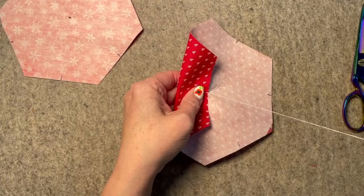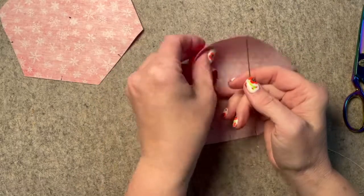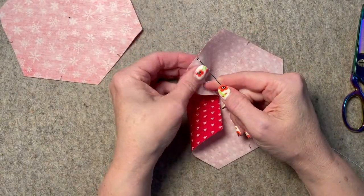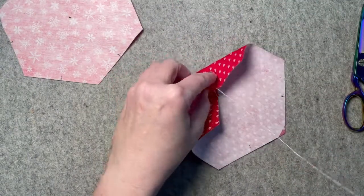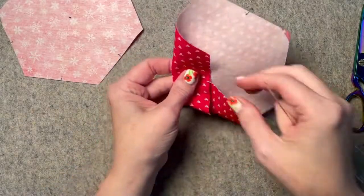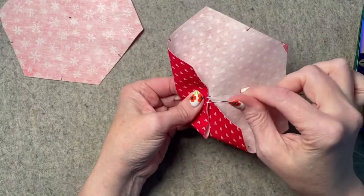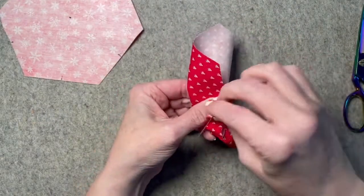Okay, so once you do that, you're going to pull this point out of the way, and you're going to go to the next one, making sure y'all can see this. You're going to the next one, and you're doing the same thing. Make sure you get that excess fabric out of the way. So you're just going to pull this out of the way. You're going to pull this to the dot, and then take another little bite to secure that.